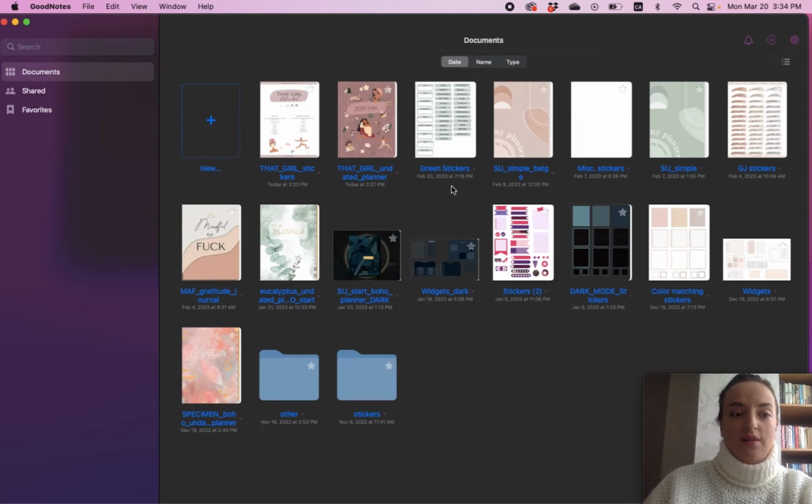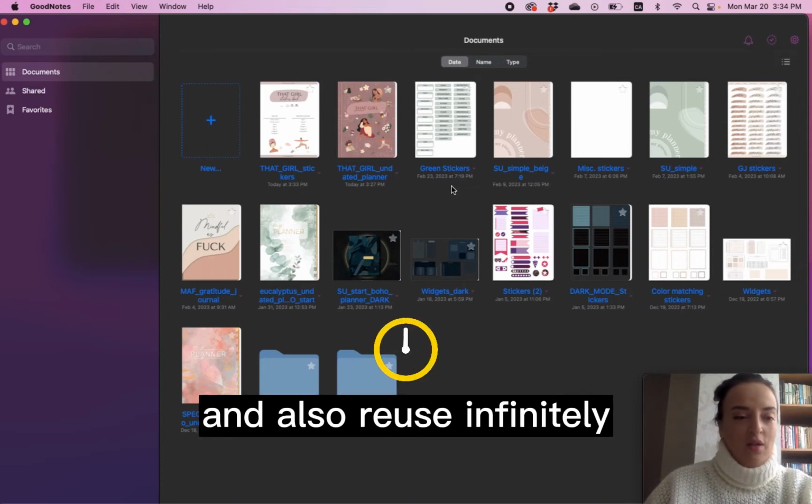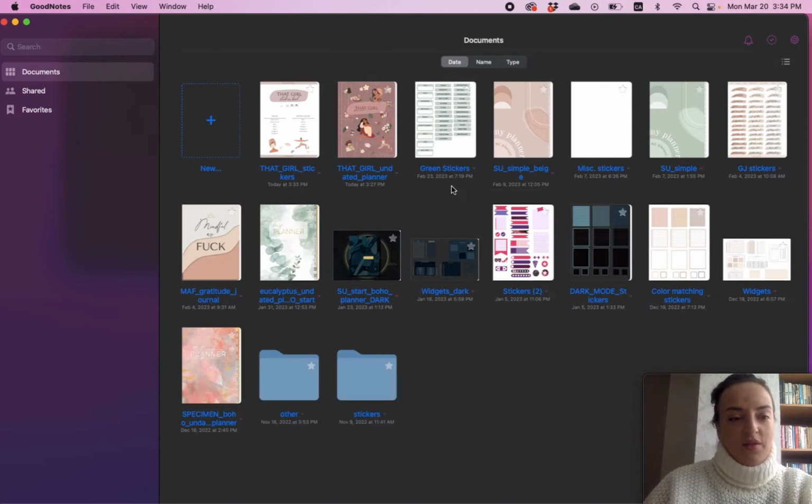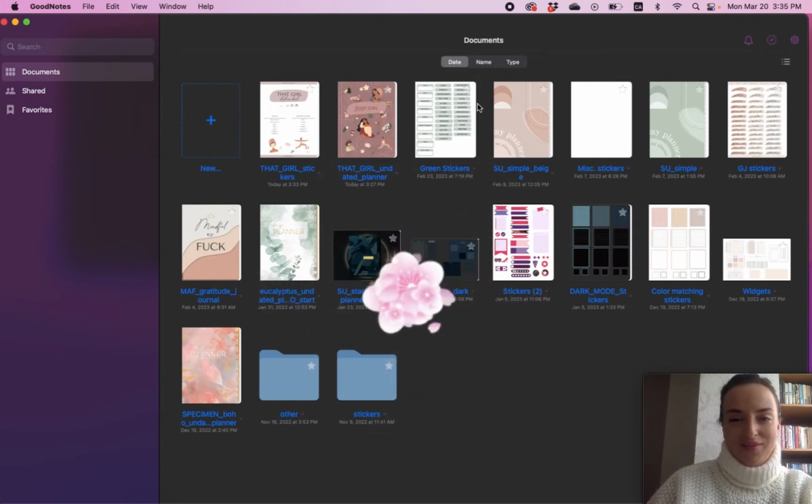This planner is undated, and it's undated for a reason, so you can start any time of the year. I love undated planners. This is the reason why I created this one undated. It is also a digital planner that is carefully created to help you focus on you, so you can be more content, you can be more present, no matter what life throws your way. And the reason why I like digital planners is you can rewrite, erase any part, and you can make it look as pretty as you want.